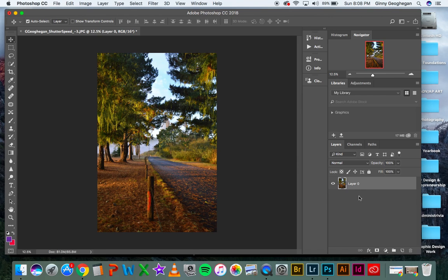If you were to create a new layer, like let's say you wanted to put one photo on top of another, which is something we're going to do, this little icon right here that looks like a box with the corner turned up is how you create a new layer. So you just click on that and you get a new layer. It's going to come up on top of the layer that we were working in before.